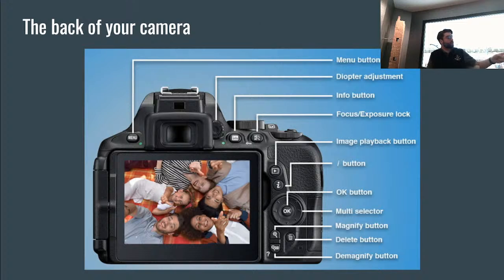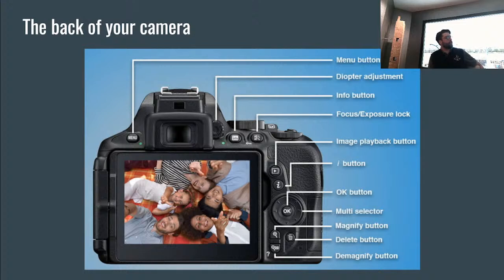The information button, the I button. The I button is another set of settings that, when you click it, will open up a bunch of different features on the camera and allow you to change and edit things. Typically, it's another menu button in some cases, but every camera does it a little bit differently with the I button. But every camera, for the most part, has an I button on there.